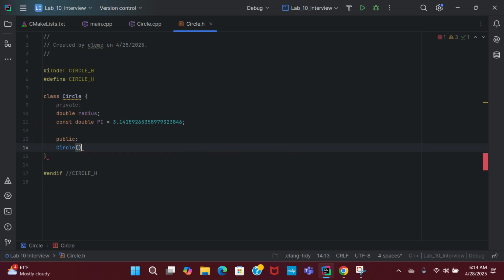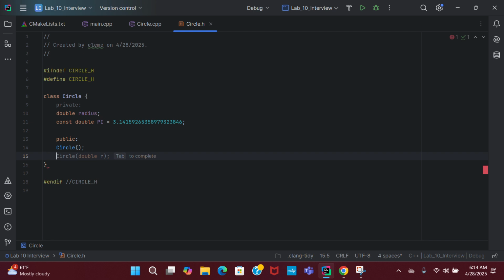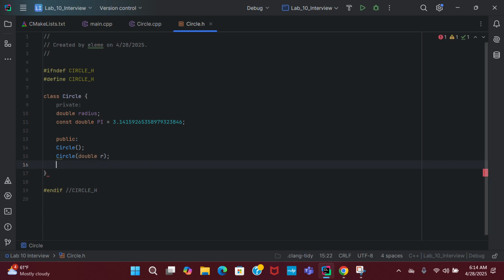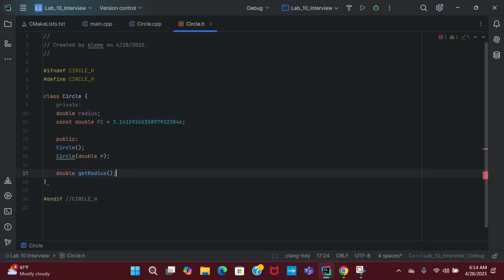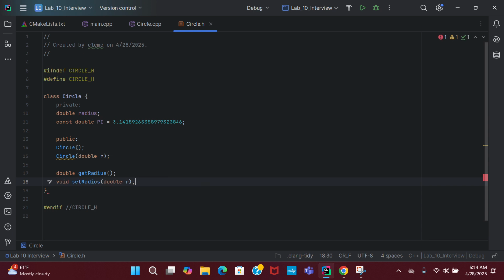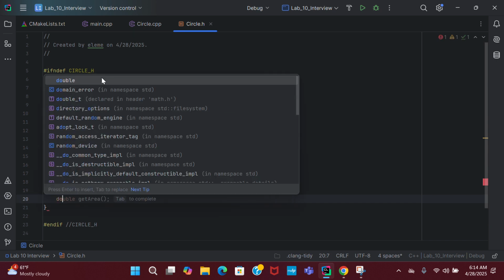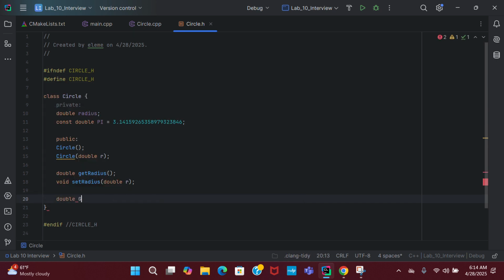Basic constructor, along with one that will accept a radius. And then we need a get radius and a void to set the radius, as well as a double to calculate the area.